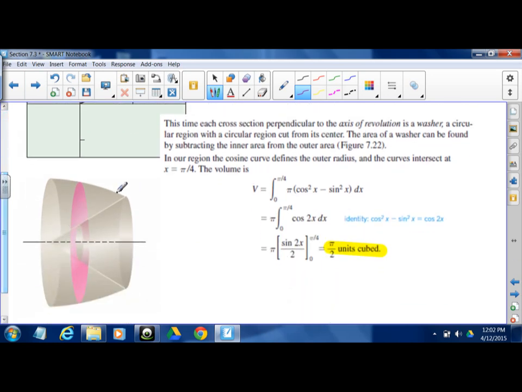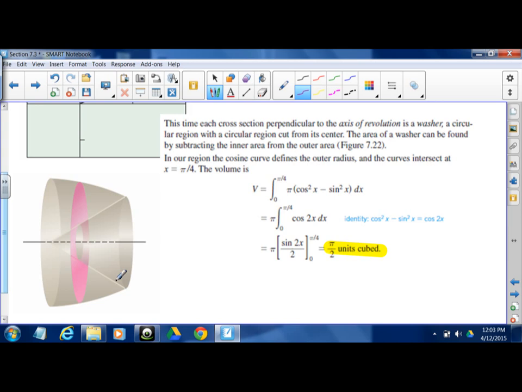So this right here is a picture of an example. This right here was the original region, this little piece right here. Then if I flip this thing across the x-axis, it's right down here. This little region down here. So the region in the middle, this triangular region right here, is blank, is no accumulated area. That's the big indication, guys, that it's a washer, okay? So again, washer, the difference is it has 2 radii, factor out a pi, and then you're ready to go.